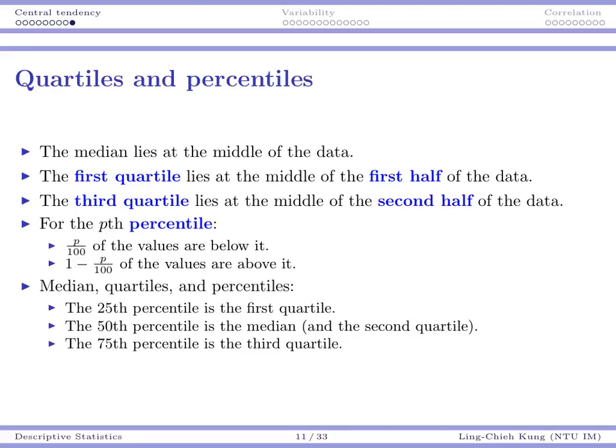So having these numbers can also help you in the sense that you can use them to support your description with mean or median. For example, if you provide the median, that's just one number. If you also provide the first quartile and the third quartile, then the 3 numbers together may help you further describe your data set. So typically, mean and median are used more often. When you feel that they are not enough, you may want to add quartiles or percentiles or even mode into your description.